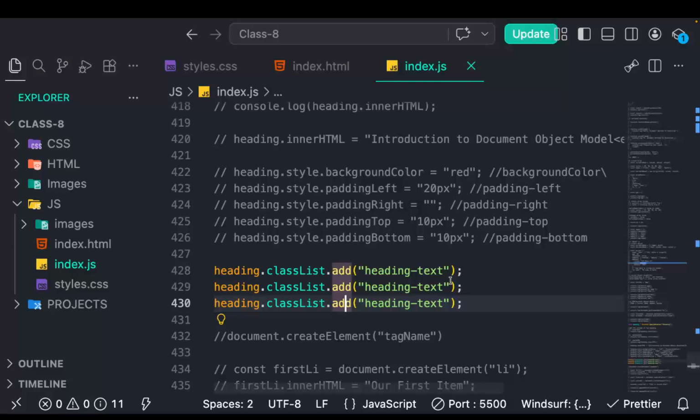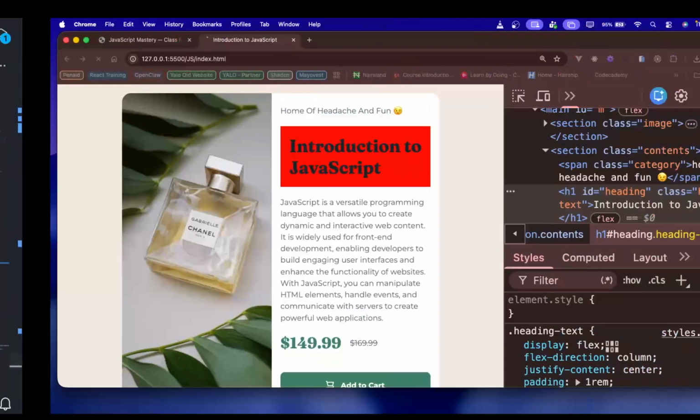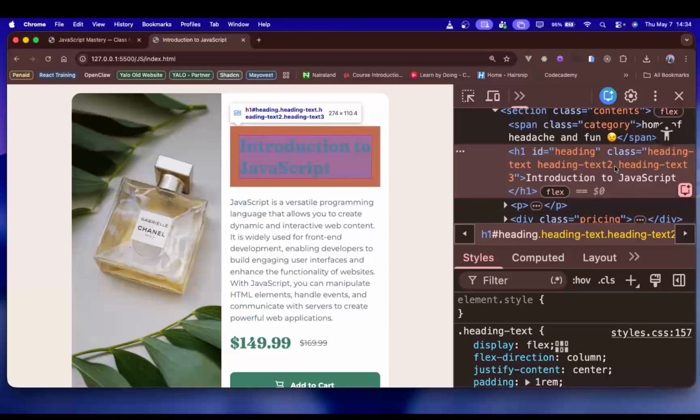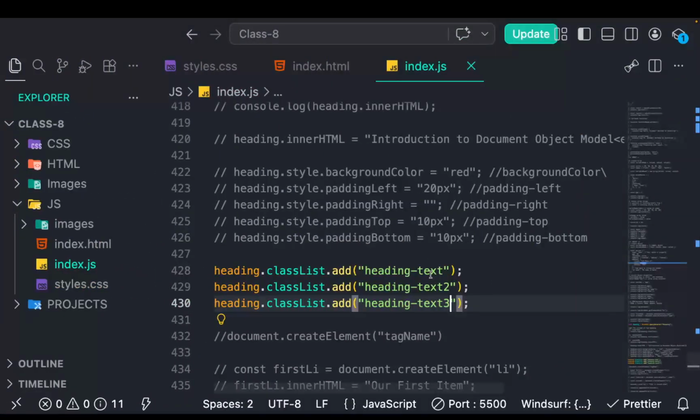But this add is doing all those things for us behind the scenes. Your own job is just to add whatever. But now if they are different, then it's going to add all of them. So if this one is 2 and this one is 3, since the texts are not the same, by the time you get to the page, you will see it adds all of them. So there will be heading text 2 and heading text 3. But if they are the same, only one of them will be added to the page.